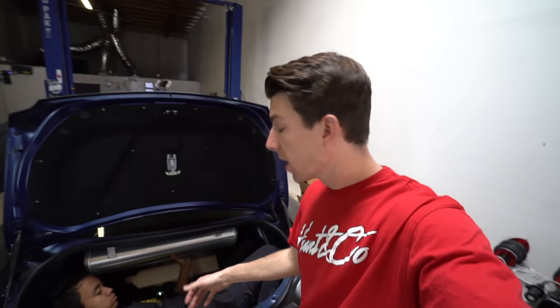Normally people spend thousands of dollars and have people custom make floorboards in the back of their trunk and have them do it all for them. That's not what we're about. We're all about doing it ourselves. It started with stripping this whole entire trunk, and we're looking for ways to mount the tank upside down. Like I said, we're just figuring out as we go, and we'll show you.